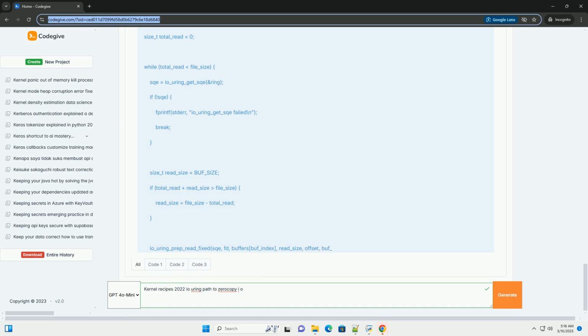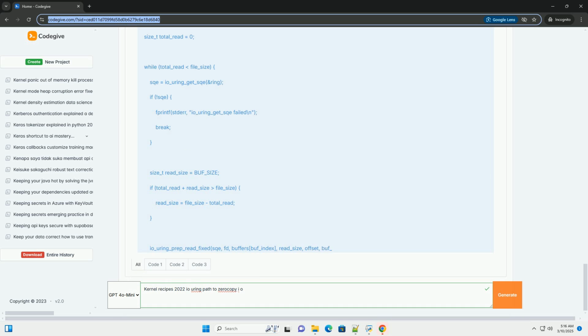Without O_DIRECT, zero copy is not possible with io_uring_prep_read_fixed or io_uring_prep_write_fixed. 2. Buffer allocation and registration. posix_memalign is used to allocate memory that is page aligned. Page alignment is a requirement for O_DIRECT I/O.